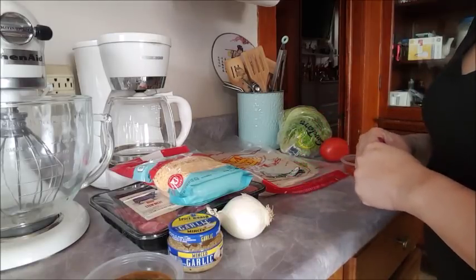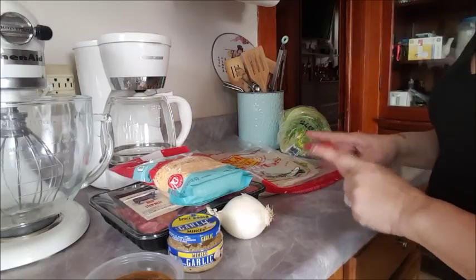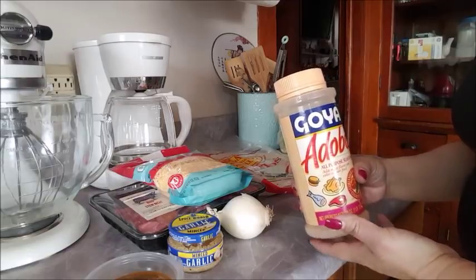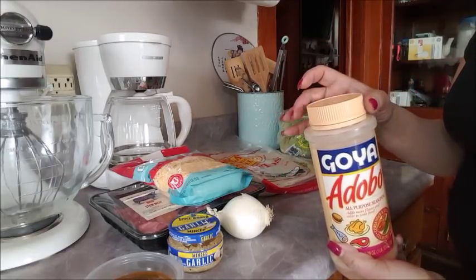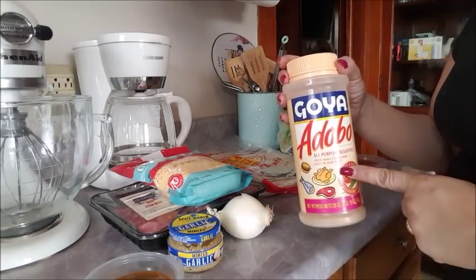Oh, I'm sorry. Salt and pepper. And if you have adobo, you can use that instead, which is what I'll be doing. This is the adobo I'm going to use. There's red cap, green cap, blue cap, this color cap. I think there's also yellow and orange. I'm not sure. But use the one of your choice.